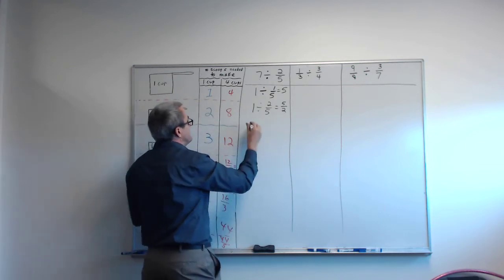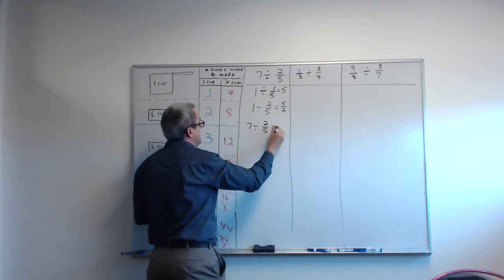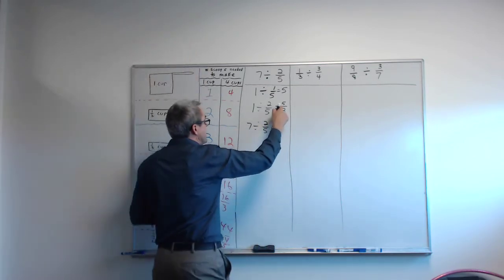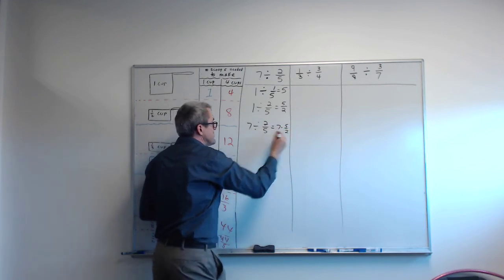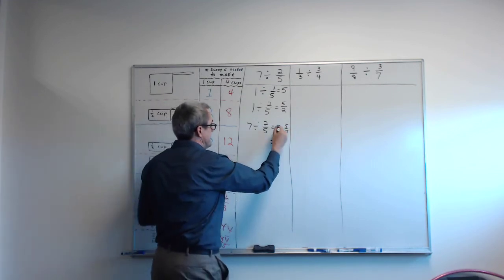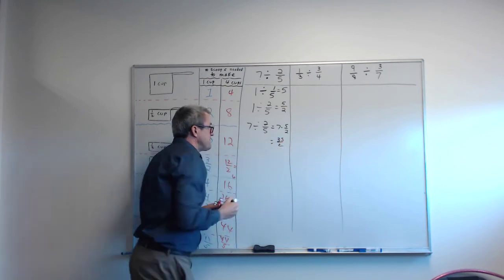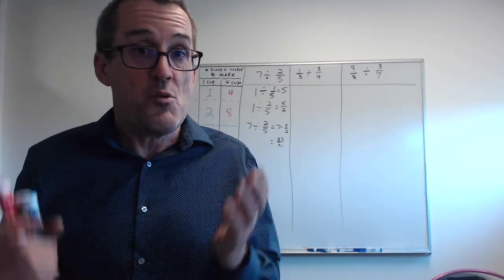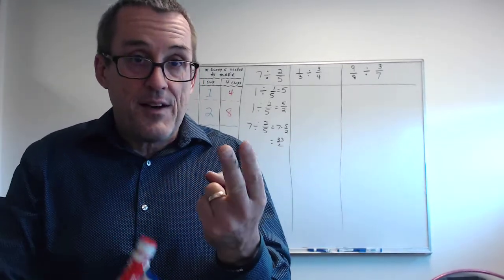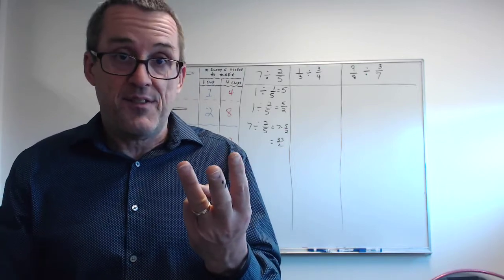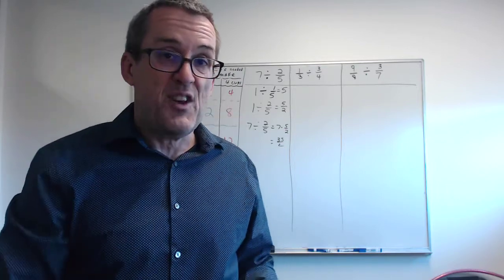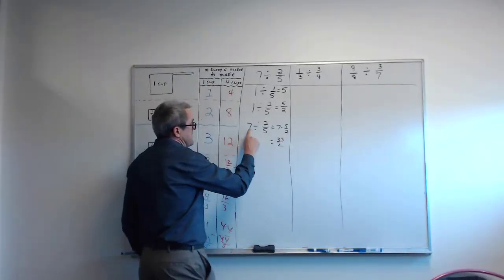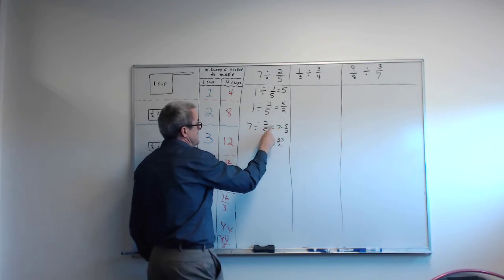But we don't have 1, we have 7. So if the amount of flour you need is 7 times as much, then you're going to need 7 times as many scoops. And yeah, I know 7 times 5/2 is 35/2, because what 7 times 5/2 says is 7 copies of 5/2. Can you imagine? 5/2, then another 5/2, that'd be 10/2. Another 5/2, 15, 20, 25, 30, 35. You've got 35 of those 1/2s. Now the reason I leave it like this is because I want you to see, keep it, change it.